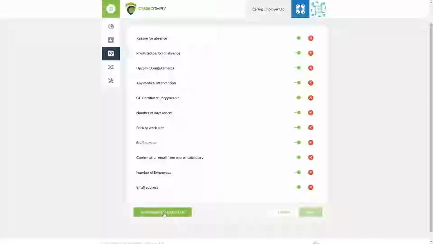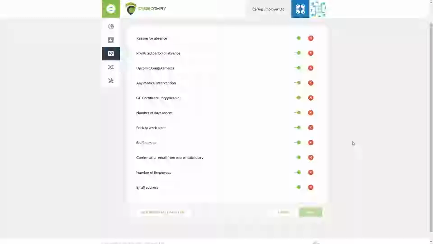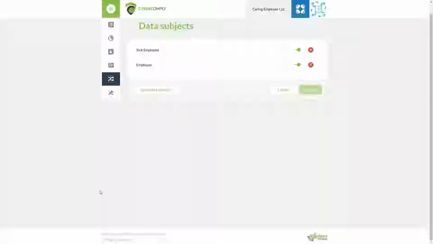All of the data items that you see here are customized ones that I've added. Works in the same way. Add personal data item, you can type this in. If you don't want to delete it, but you don't want it to be an option any longer, you can toggle this off, and then of course you can delete it. As before, you can't delete any personal data items that are already being used in a map. Then we have the data subject, so it works in exactly the same way as the personal data items. And exactly the same for data sources as well.